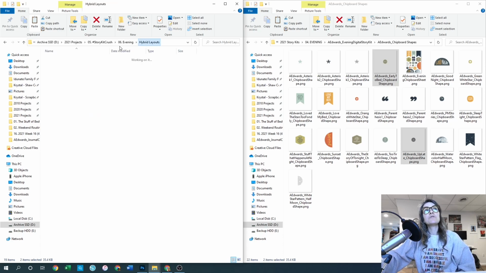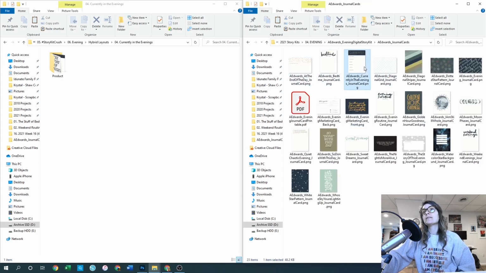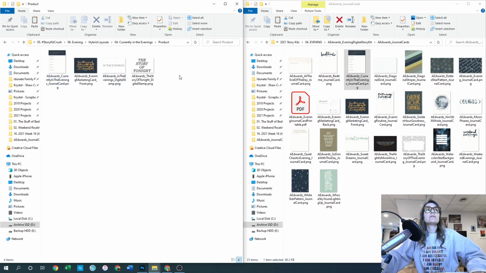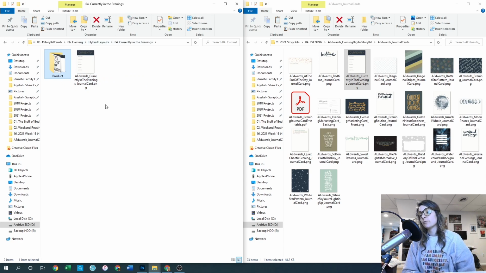Okay, so let's move on to story number 4. For story number 4, the biggest one is this currently card. I've got this currently card that I'm thinking of blowing up to a full page size.